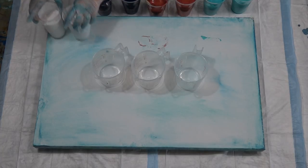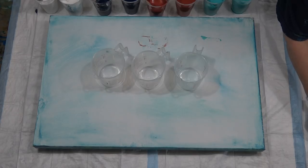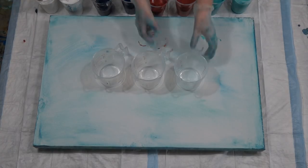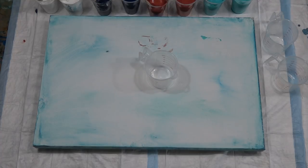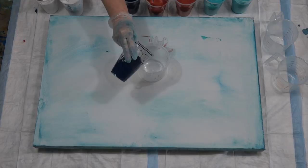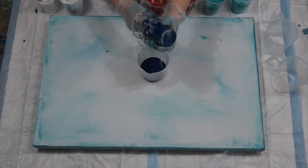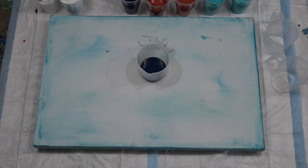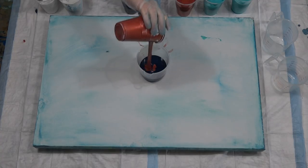I'm going to try that with just paint and Floetrol and no silicone. This is just a canvas that I scraped a while back and I'll just pour on that. I'm going to use up all this paint. I'm not going to layer — I'm just going to pour the paint in on top of each other, and I found that that is what is creating the cells. So that's navy, and then from high, some copper — metallic copper.